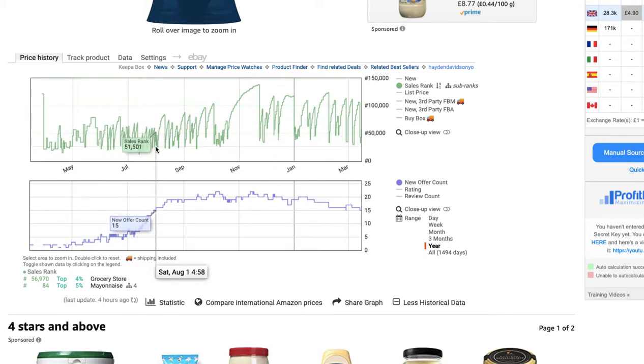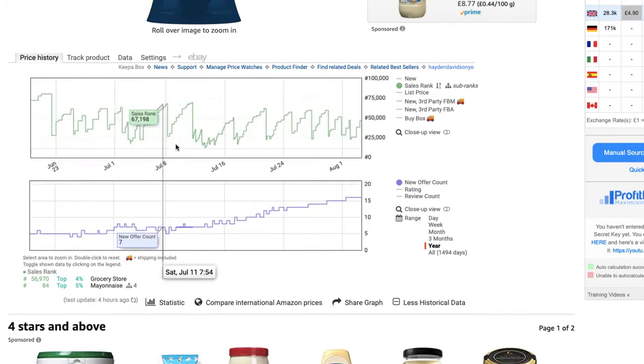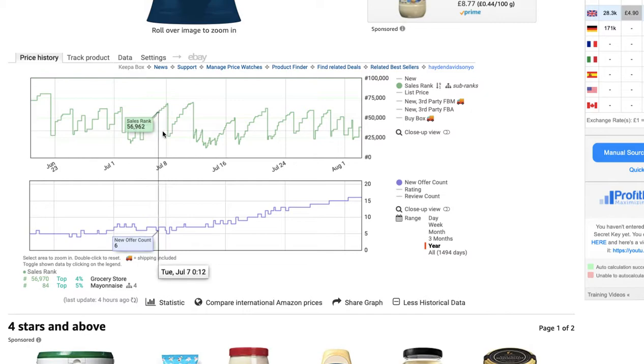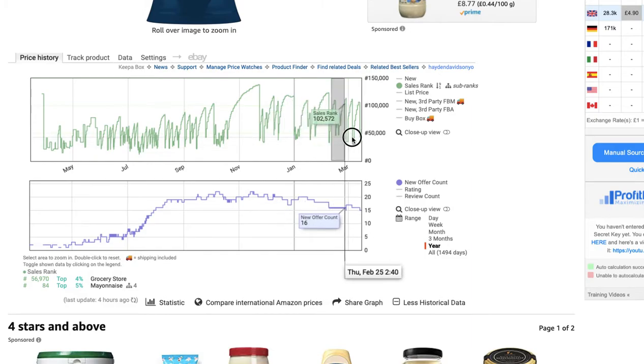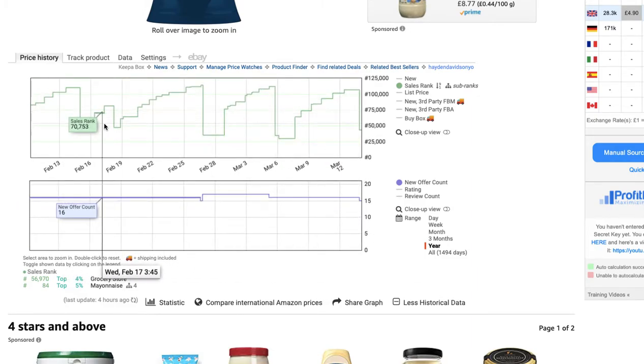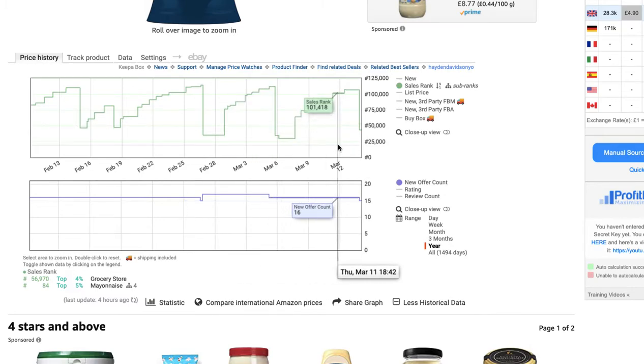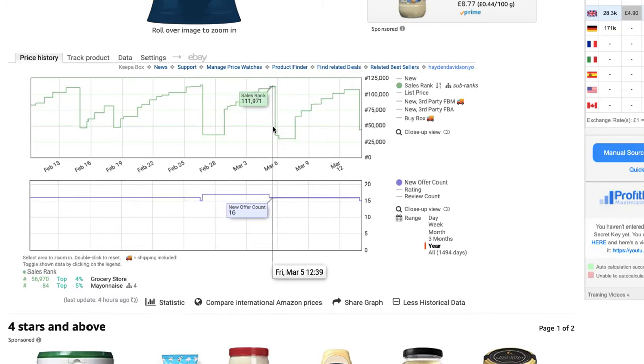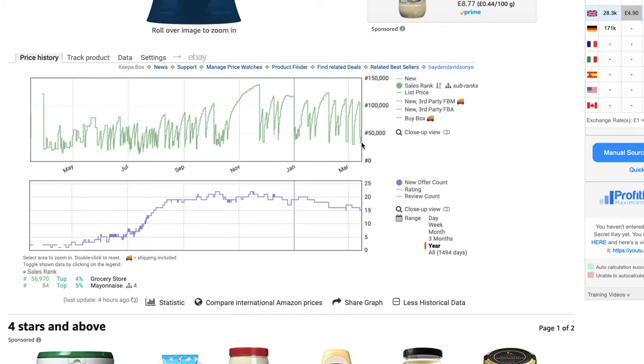For the example of this, the lower the sales rank, as you can see here, the faster the sales. So this will be selling a lot faster if we zoom in here. You can see the consistency in the drops there, right? But if we zoom into this area now, look at the inconsistency of the drops in the same reasonable time span. There's fewer drops and the rank is higher. That means that from November onwards, it's selling a lot slower than it was from November all the way to May in the past, okay? Much slower.